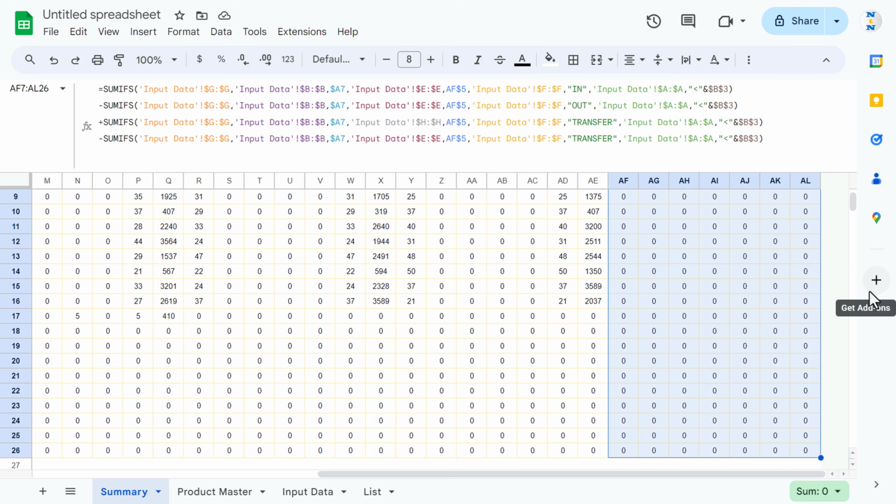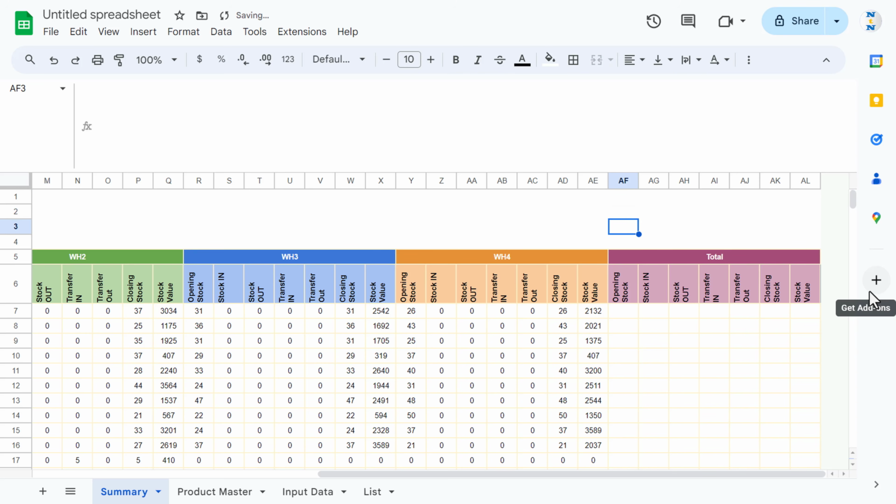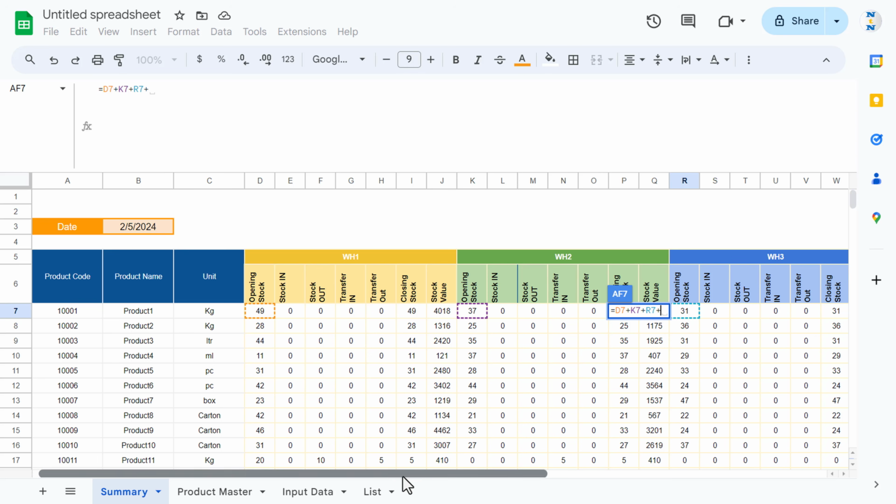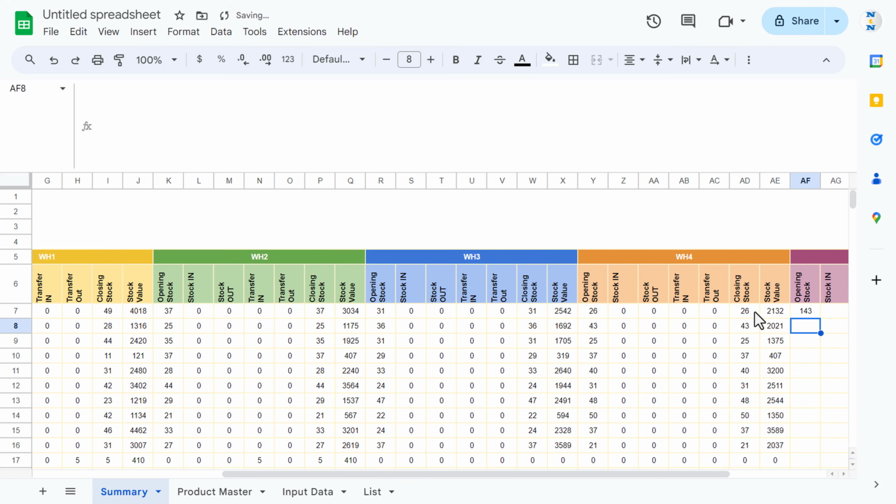This formula we have to change for the total, so we can use simply the opening stock of warehouse 1 plus this cell plus this cell plus this cell, and just hit the enter.